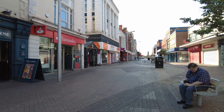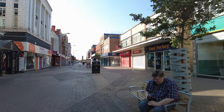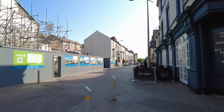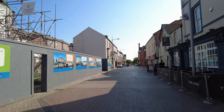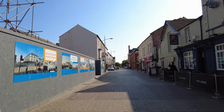Having a snack break. Trying to avoid all the birds. Let's have a walk down here while Mum's eating a pasty. I had McDonald's, see, before I came in Flint. Mum's had an ice cream and now she's hungry, so she's got herself a pasty. Right, here we go, go for a walk down here.